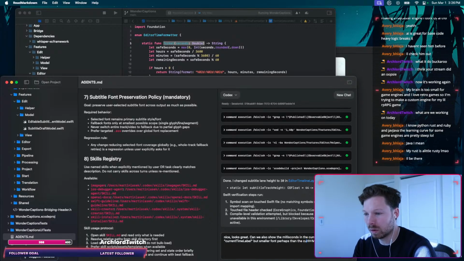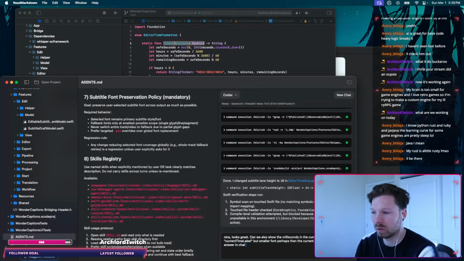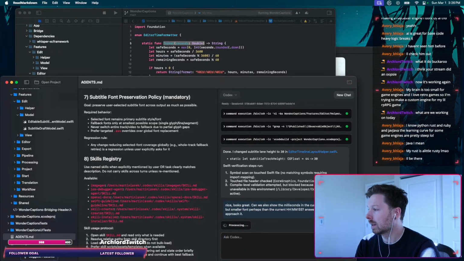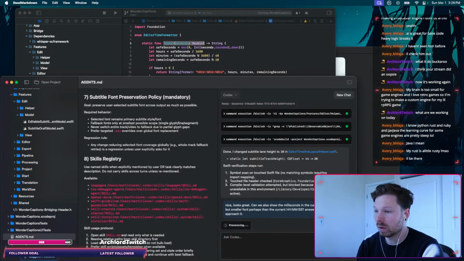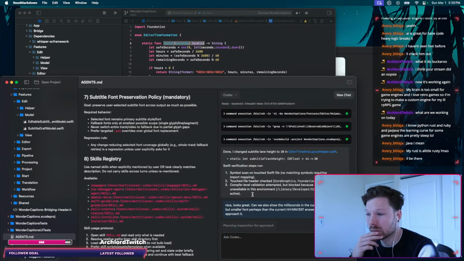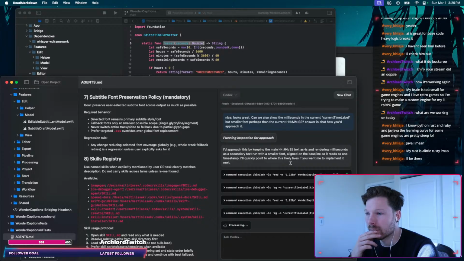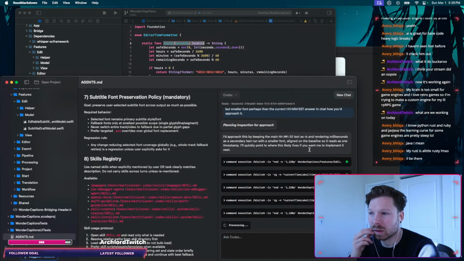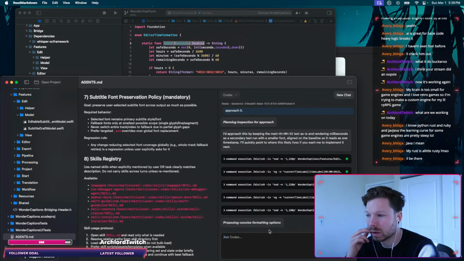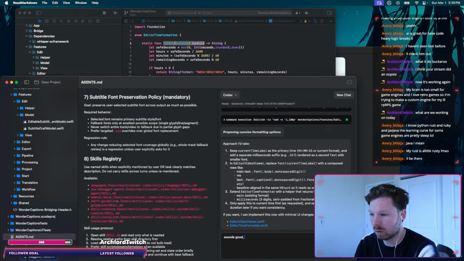Then the current. Answer in chat how you would approach it. I would like to see what it plans to do. As is in rendering milliseconds as secondary text run in small font. Okay. Sounds good. Let's see it.